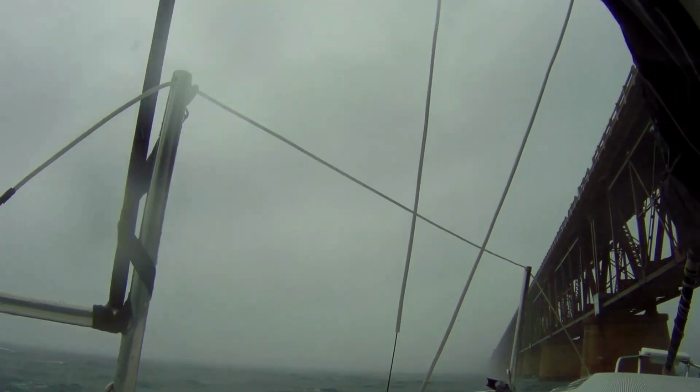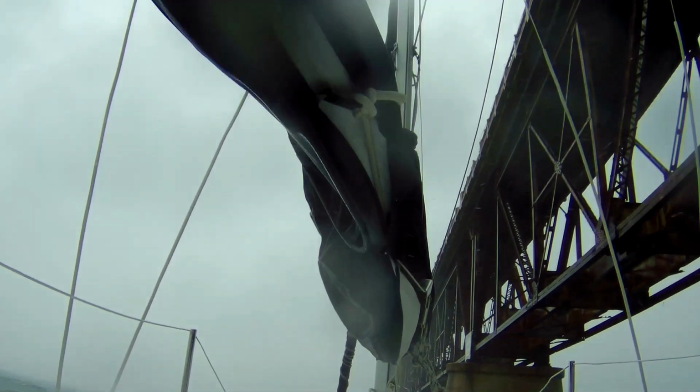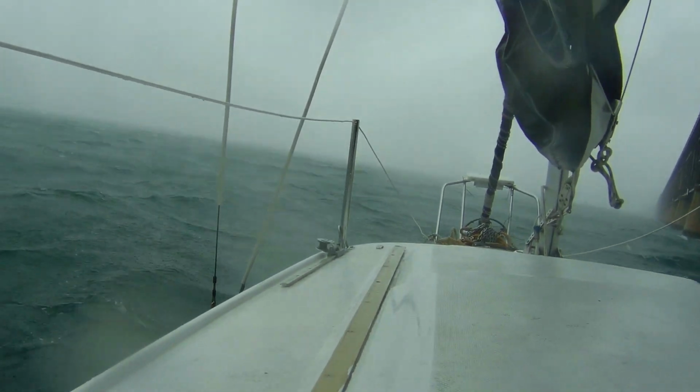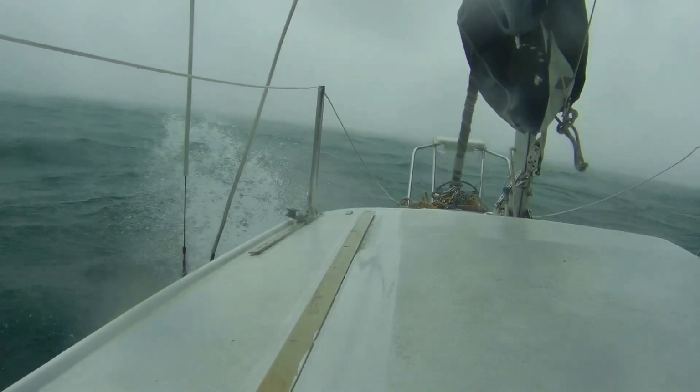As we're approaching the bridge, the waves started building. They were stacking up between the pylons. So when we just entered the opening of the bridge, it actually lifted the engine and the back rudders out of the water. So we were tilting forward with no control, and the wind spun us on our center right for the bridge pylon. So the only thing I could do is when the wave passed was to gun it and try to head back out to sea for another pass. I think at this point our visibility was less than 100 feet.